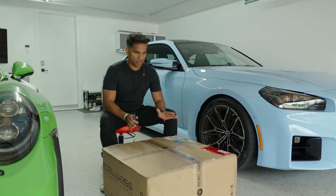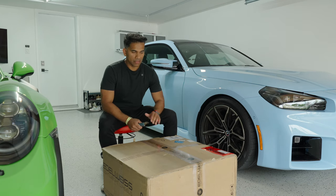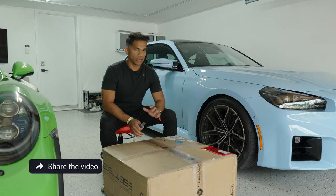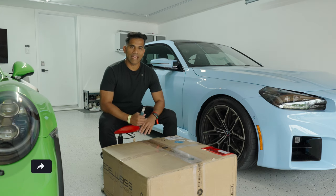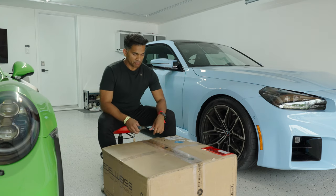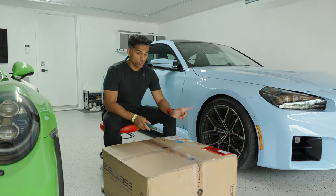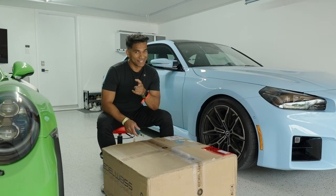We did the whole package deal — this is one of the things I love about Edelweiss and the guys over there. I mainly work with Eric, such an amazing guy. What I love about what they do is they know their stuff: they know their fitment, the tires, the wheels, and they put it all together into a package so you don't even have to worry about anything. All you got to do is get the wheels, put them on, and they're good to go. This will be the first G87 M2 with Edelweiss wheels.